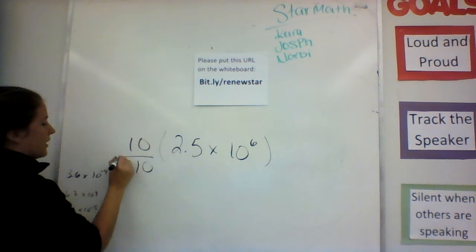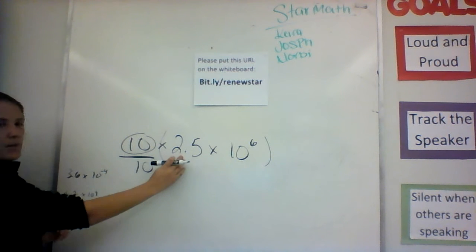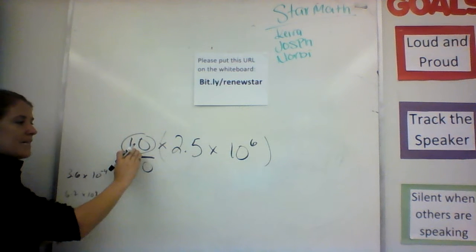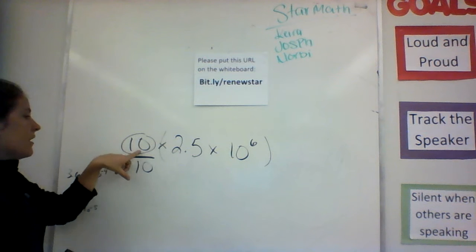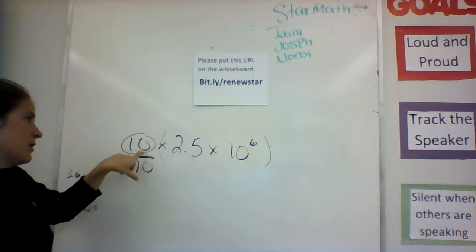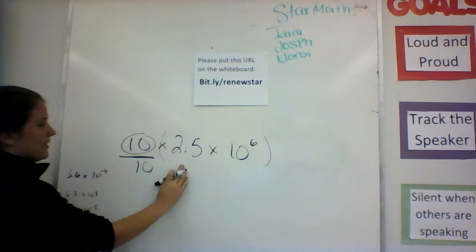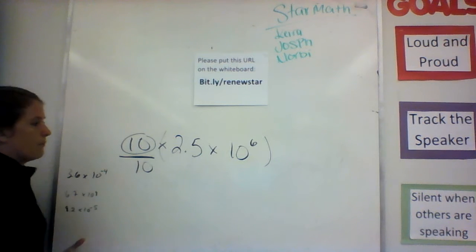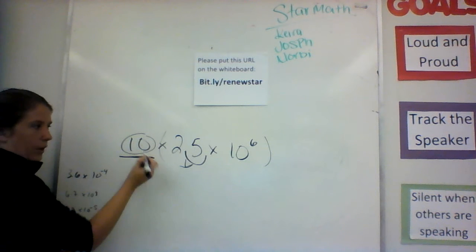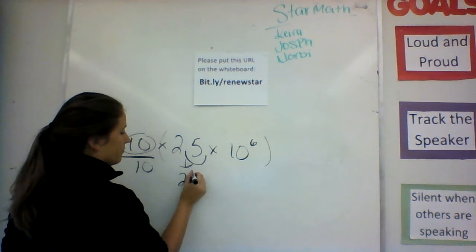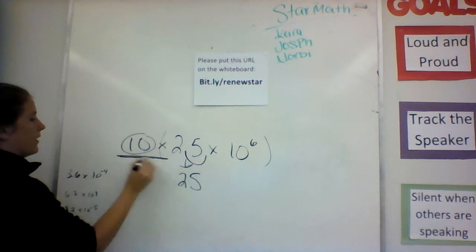So I'm going to start with the multiplication. I'm going to take 10 and multiply it by 2.5. Anytime I multiply a decimal or any number by 10, 100, 1,000, the number of zeros tells me how many place values I'm going to change. Well, this has 1 zero, so that means that this decimal is going to move 1 spot. And I'm multiplying by 10, so it's going to get bigger. So 2.5 is going to move 1 spot because there is 1 zero, and that's going to become 25. I have done my multiply by 10, which is this part right here.